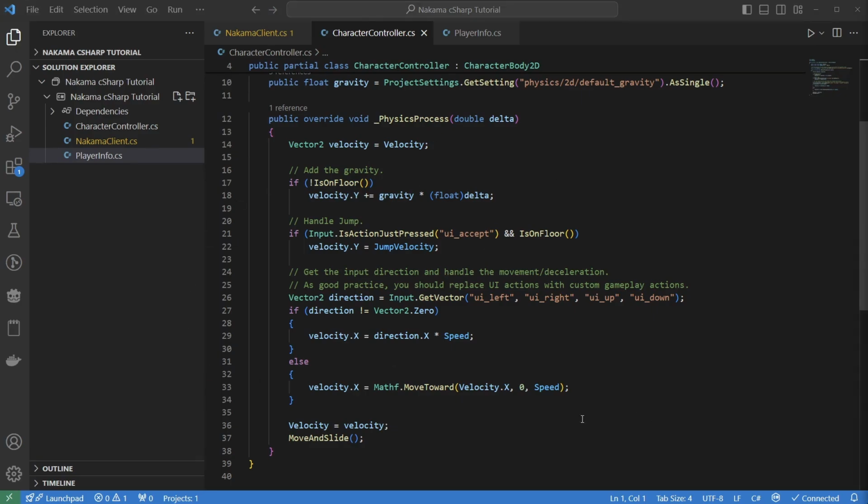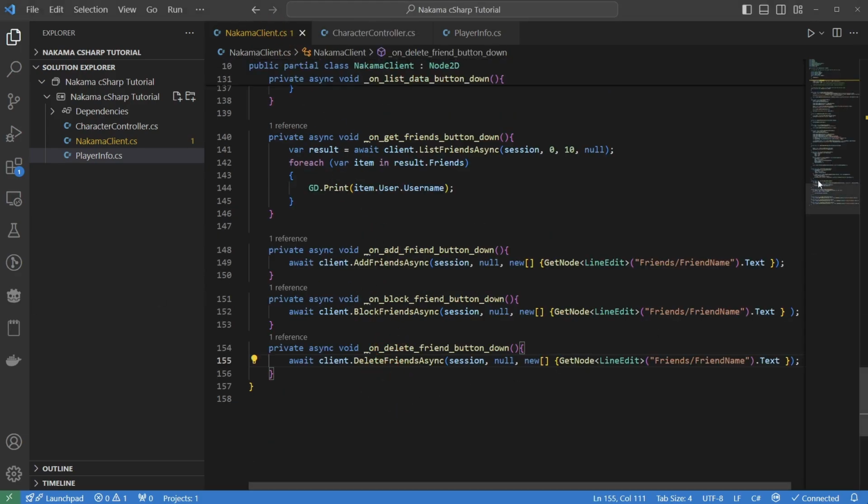But what we are going to need to do is we're going to need to be able to synchronize data through this. Now, it's going to be a little strange to synchronize our data, but what I'm going to do, and this is going to bounce around quite a bit, so forgive me, is I'm going to go to my Nakama client, and I'm going to set up a very basic synchronization system.